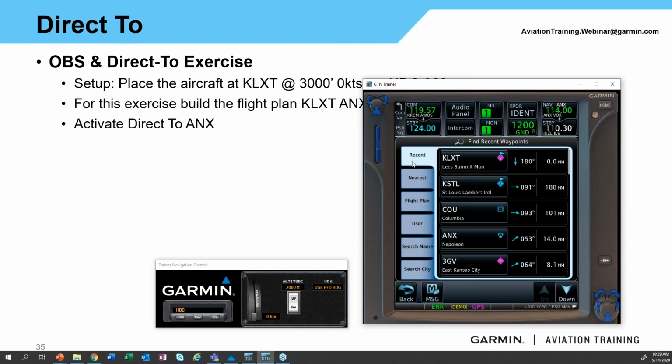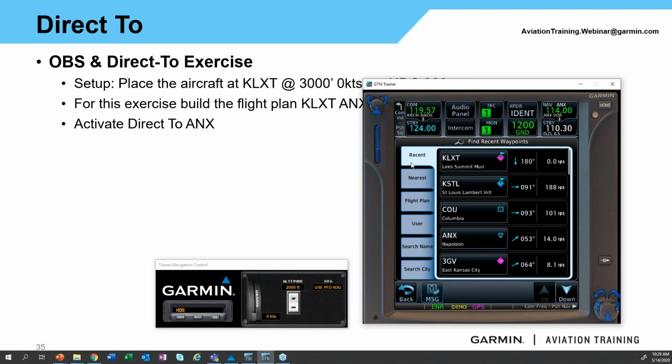And this find is actually still available in the G1000. A lot of people don't realize that whenever you're typing in a fix, if you take your little knob and twist it to the left, it actually brings up this same find window with recent, nearest, flight plan, and user. So I use it the most with recent. I don't like typing in fixes with the GNS units or the G1000. But with the G1000, just twist that little knob to the left, and it will bring back the fixes that I just had. Or maybe I'm not on my flight plan page, but I want to go direct to the flight plan fix. So I just twist the little knob to the left.